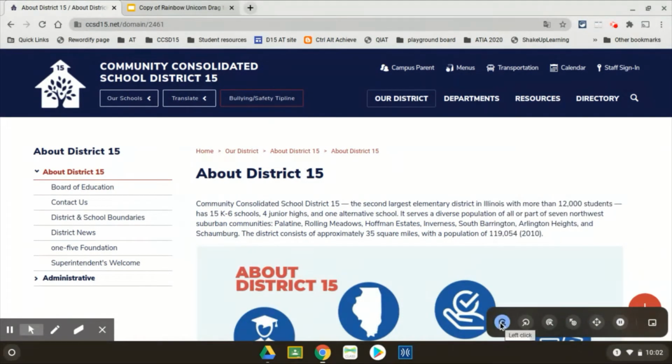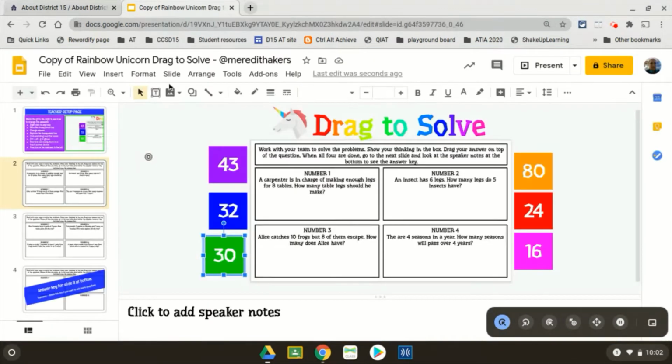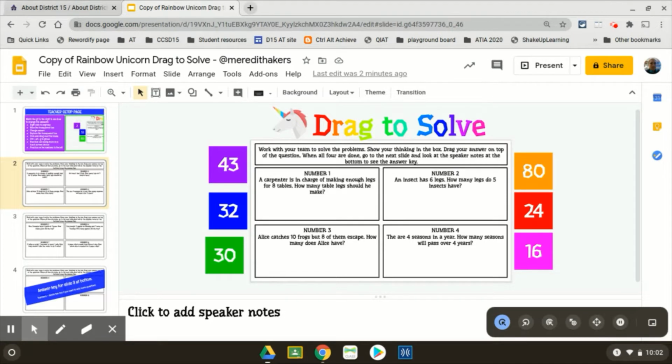Now this is a fun one. I'm going to go to a click and drag activity here. So typically an activity like this, where I have to click on one of these number boxes and then drag it over to the correct answer area, normally I'd have to click into the trackpad with one hand or finger and then drag the item over with my other finger or two fingers of the same hand. And some students have a real hard time manipulating that click and drag feature on a trackpad. So what we can do for this is turn on click and drag.